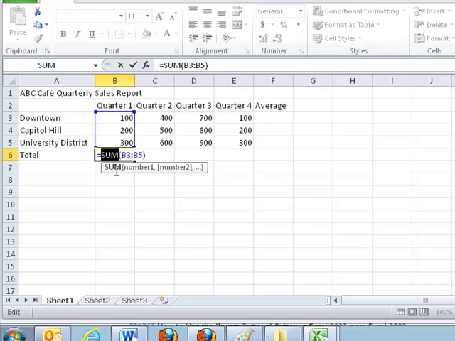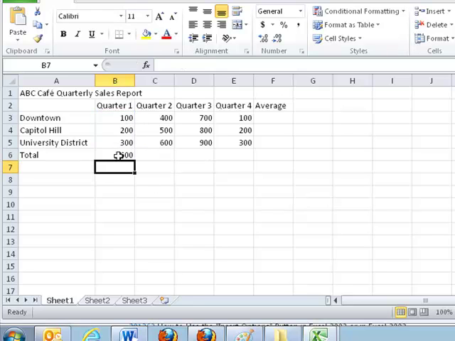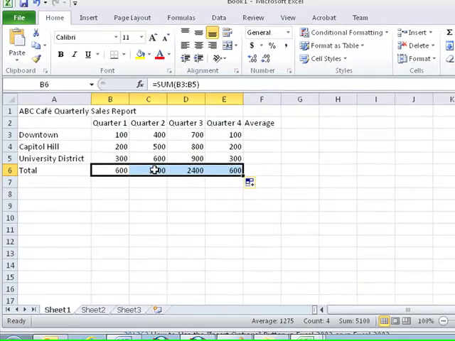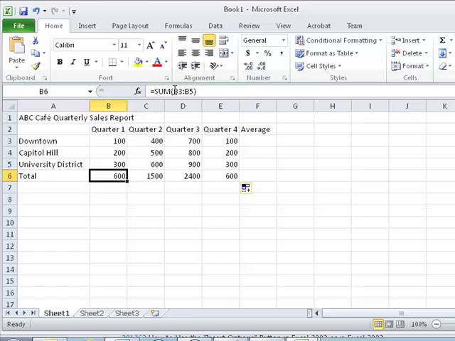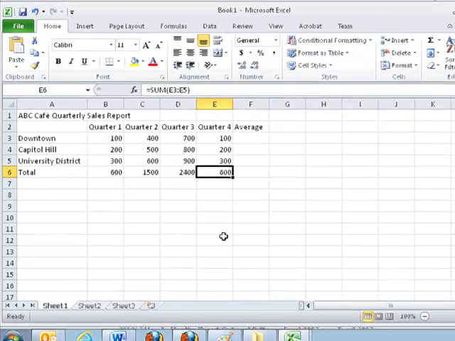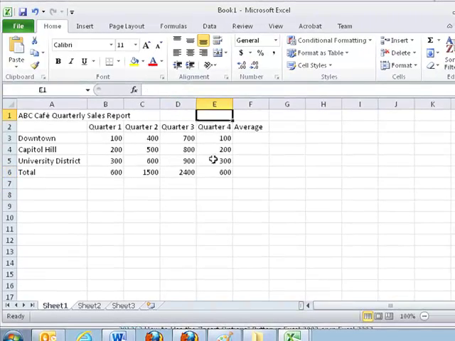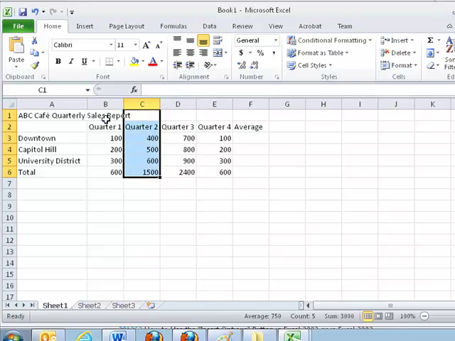You can see the SUM function and the range of cells, and this box of marching ants indicating the range of cells. And then point to the bottom right corner, click, hold it down, drag it to the right, and you can see the range of cells changes from B3 to B5 to C3 to C5, D3 to D5, E3 to E5 according to the columns here, right? So that's sum.